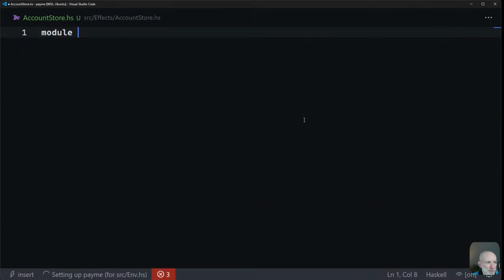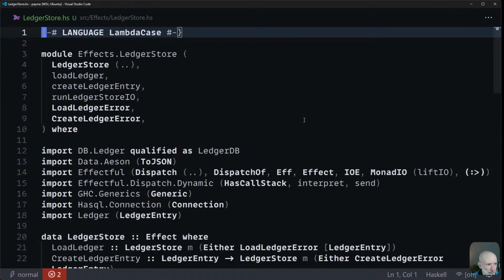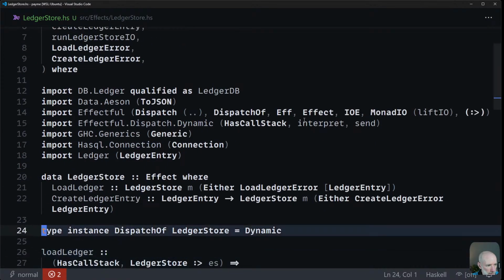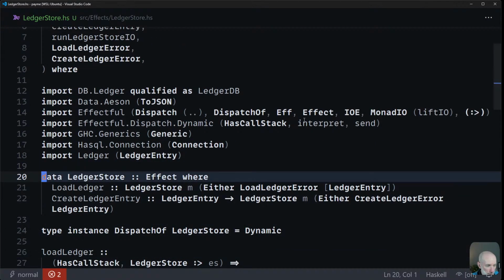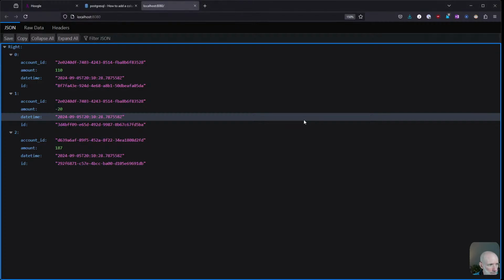It's going to be module account store with some stuff where, and then I'm going to do this again. But actually, I might use effectful th. So I've been through the process of writing an effect out by hand, which is cool.